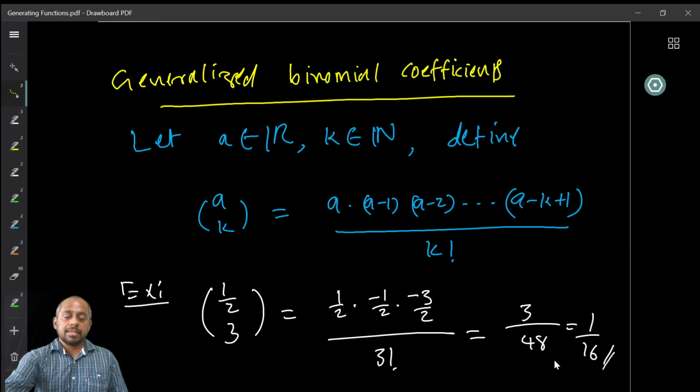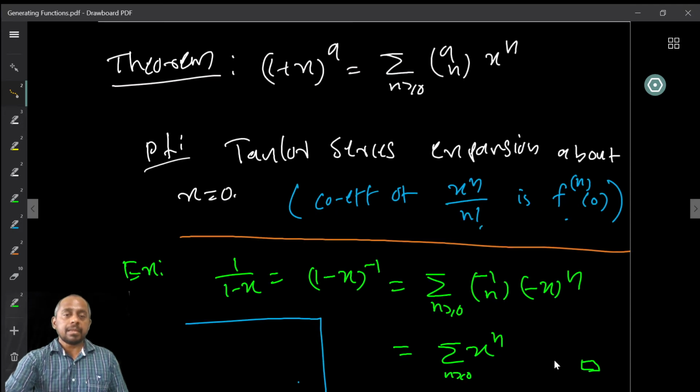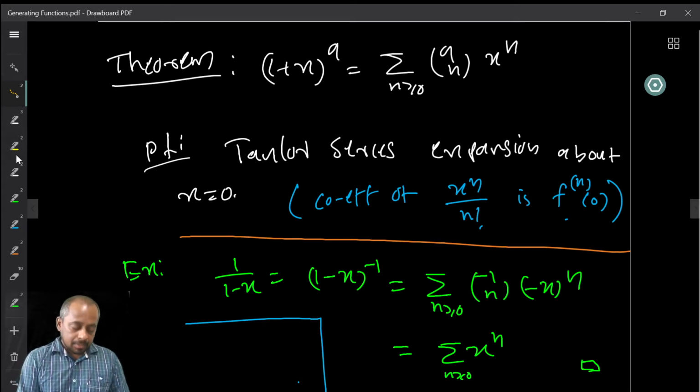In fact, we can just see an application to prove the previous case of the power series convergence. So here is a theorem. You can expand, for example, the binomial series now with real exponents. So what is (1 plus x) raised to a? (1 plus x) raised to a is the summation over n greater than or equal to 0 of a choose n times x raised to n. That is the claim. Now why is this true? Where a is a real number now, so a belongs to R.